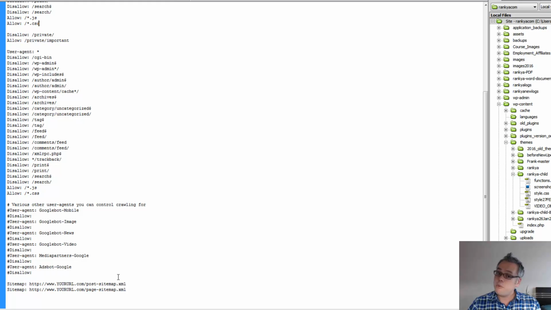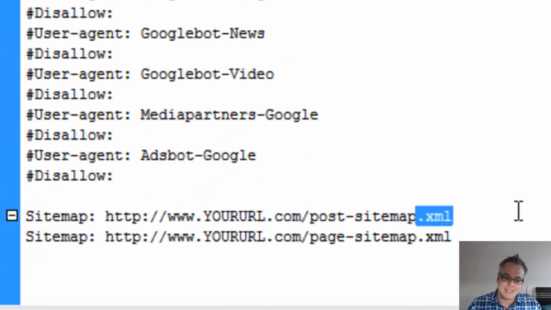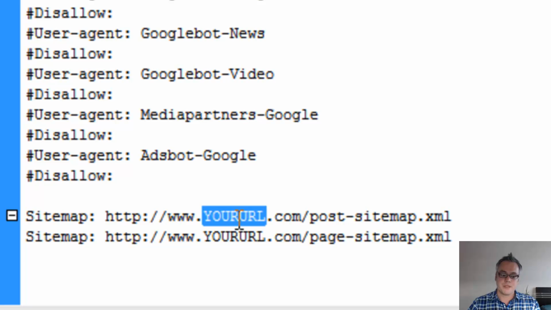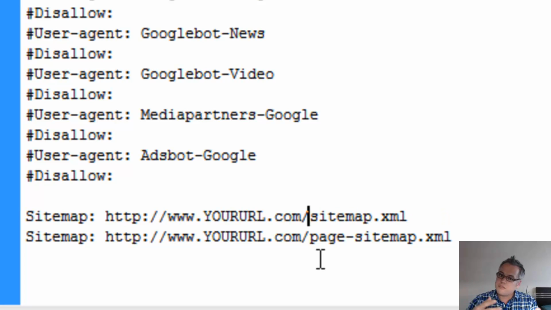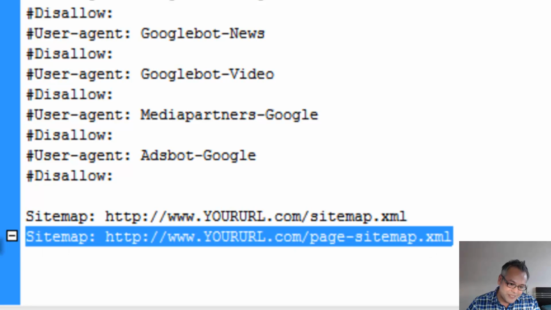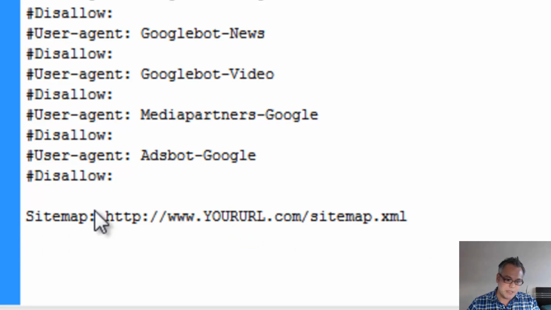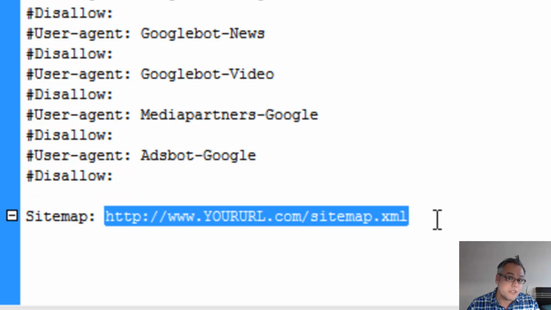Now, what is very important on this file also is the location for your sitemap. XML sitemap. Simply change your domain URL to match. Yoast uses post, but you may use plugins for your sitemap. If that's the case, simply say sitemap: and the URL for your sitemap.